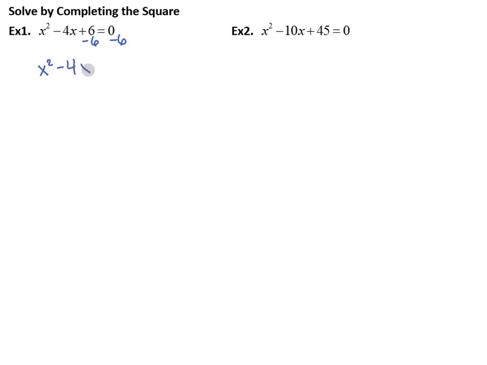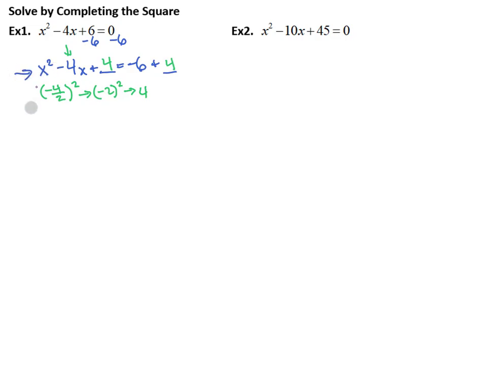Now we'd have x squared minus 4x plus blank equals negative 6 plus blank. Now remember, to create our perfect square, we need to take half of b. So half of negative 4, doing this as side work underneath, and square it. Half of negative 4 is negative 2, and when I square that, we get positive 4. So to create a perfect square, something that will factor as times itself twice, we need to add 4 to both sides of our equation. We're doing this to keep our equation balanced. If you add 4 on one side, you have to do that to the other.